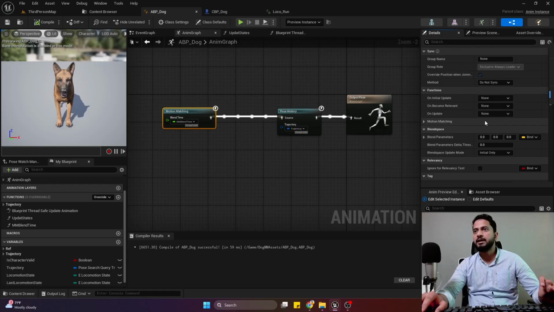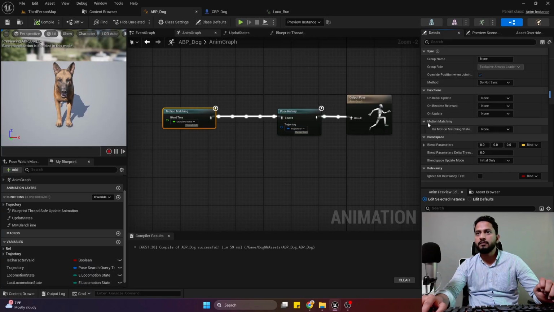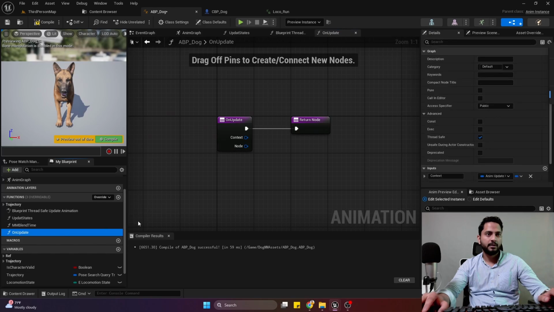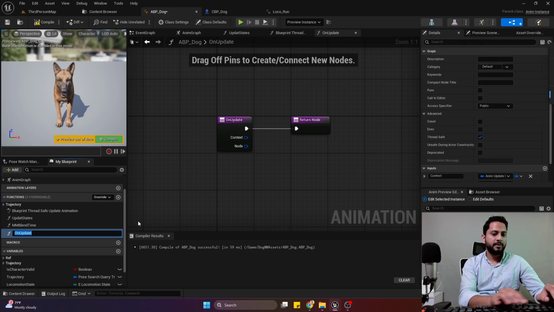Now we need to select our database, which database to choose when motion matching updates. So we need on initial update, on motion matching initial update. Let me create a new function, create binding, on update underscore motion matching.